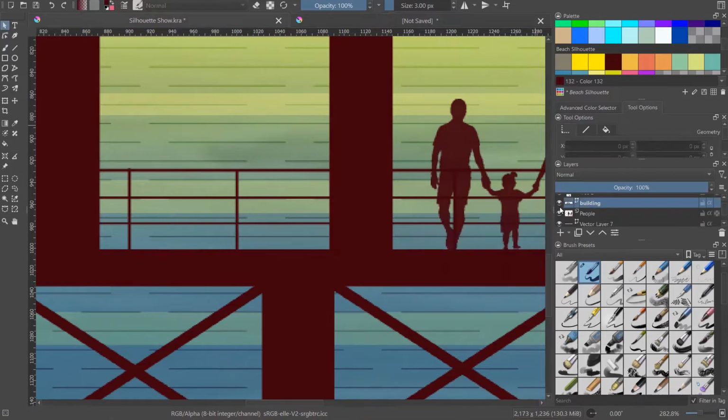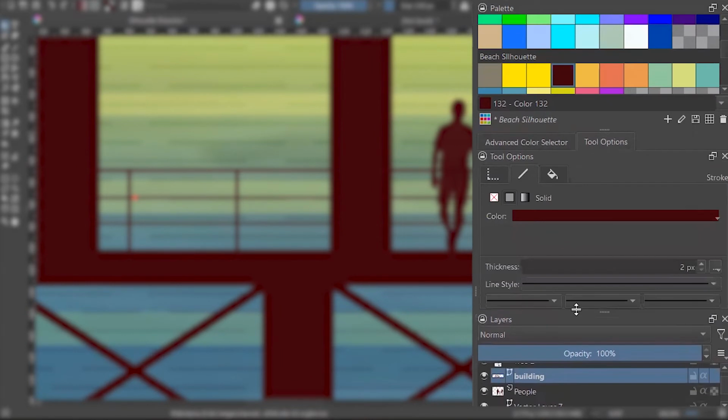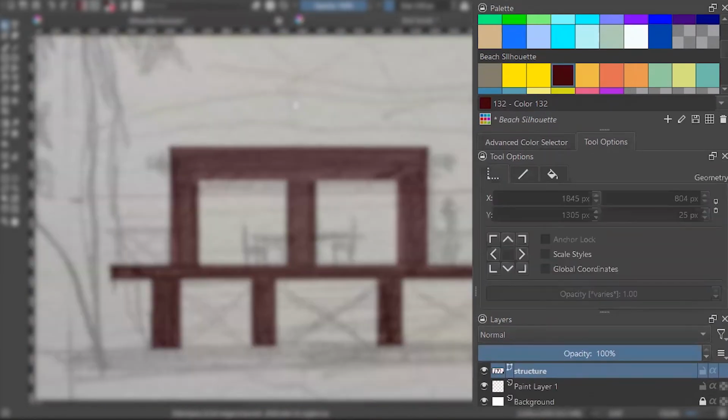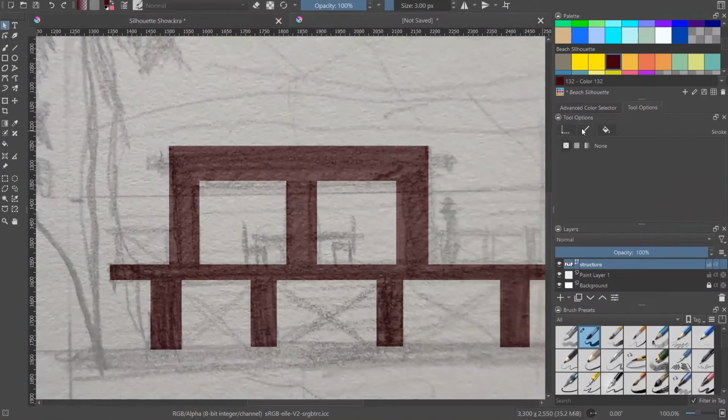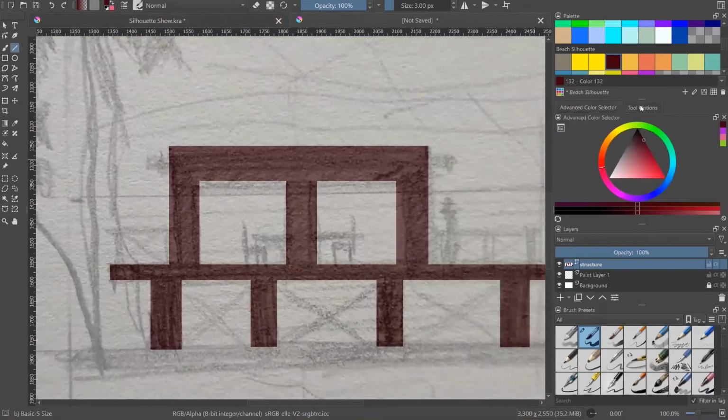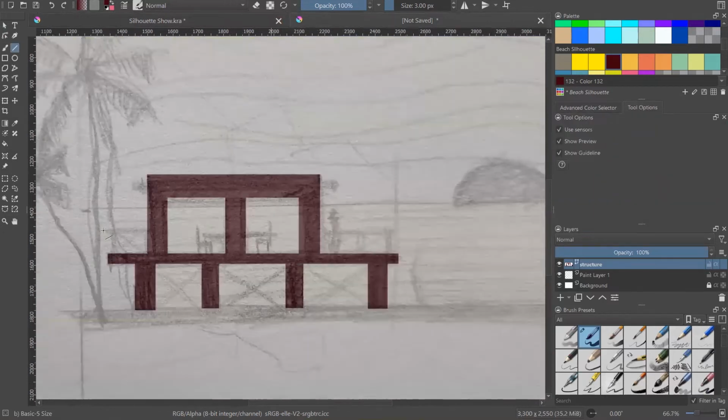So I'm going to be looking into these layers. Okay, so this is the building. Okay, so I've gotten that. And let's look at the line properties now. Okay, so that's the line thickness of 2. That's all I wanted. So my line thickness here, as I draw, needs to be 2. But we can't set up the line until we've drawn the line. So I need to draw the line.